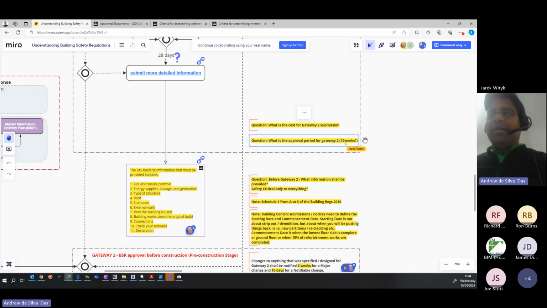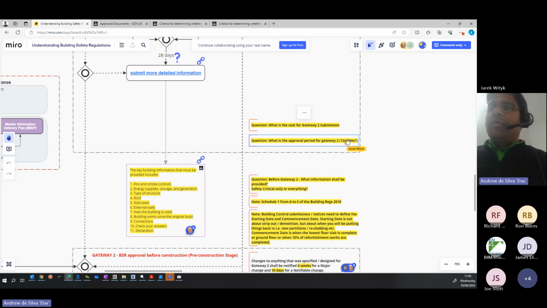And I think the BSR are saying, well, if it takes us more than 12 weeks, then the information you've given isn't clear enough, and we're having to go through it, and you haven't, as the applicant and the client, made it easy for us to understand why your design complies with the regulations. That is how I read the statement around that.